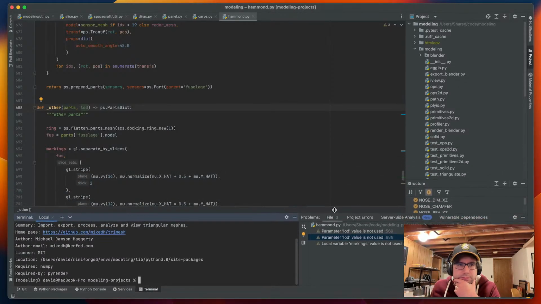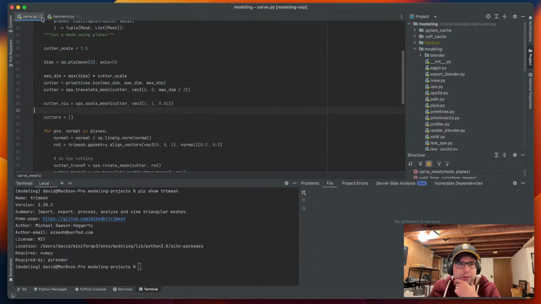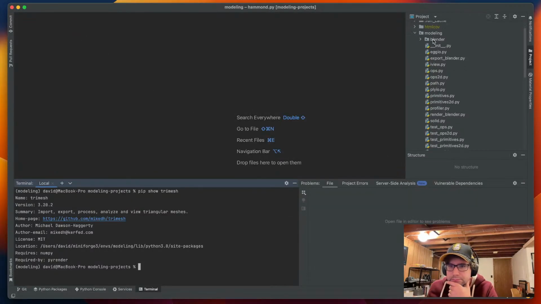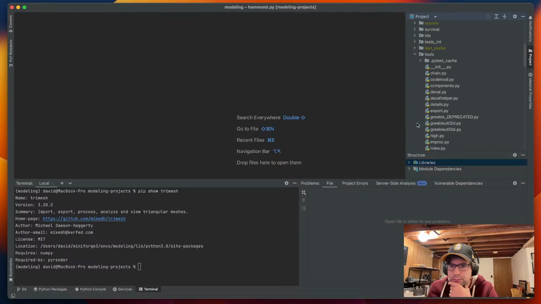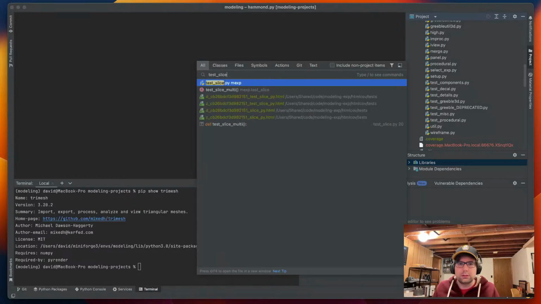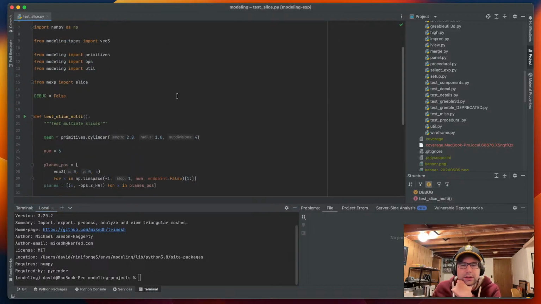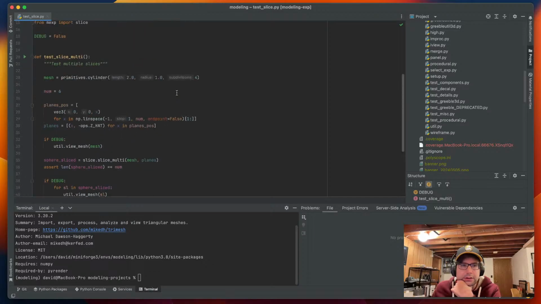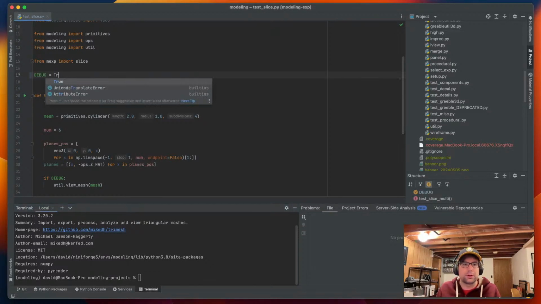So I don't look at my unit tests super often, so let's see what we have in here. Okay, so I have a lot of my wrappers around slicing in this module called Slice, which is not a very good name because it is actually a reserved word in Python. But let's just see what this test is doing right now.